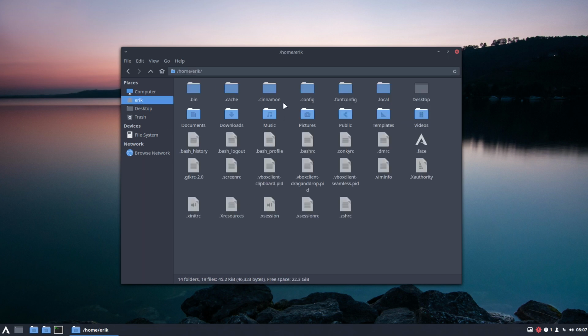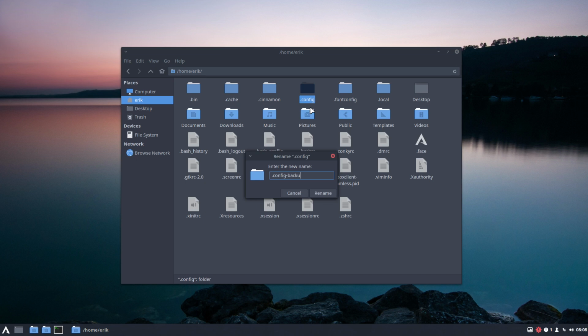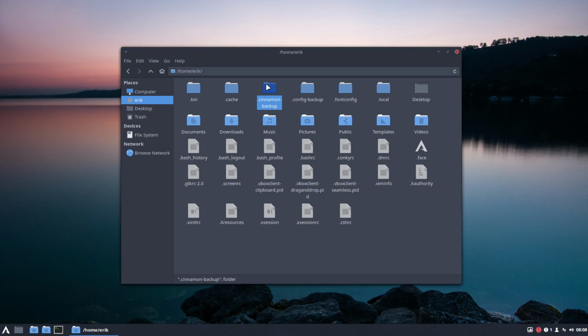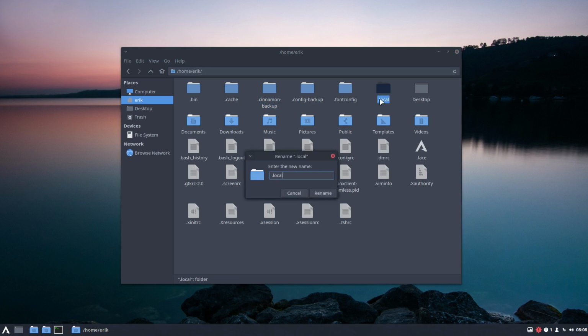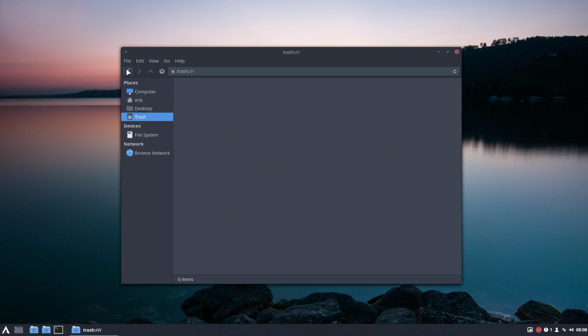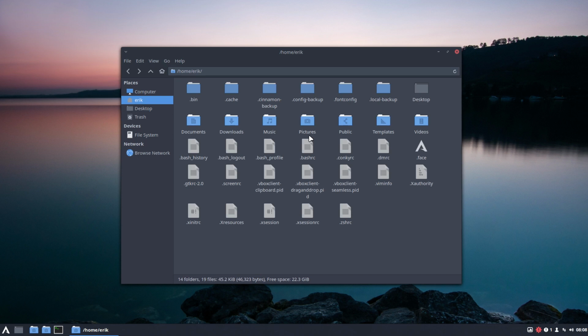I answered the guy, look, try by just renaming. You can delete the .config, yeah? But let's call it just -backup. That's enough. Finished, right? Same with Cinnamon. So you go and have a look at all the folders that you think are part of the desktop, xmonad as .xmonad, right? Now the .local is a little bit more difficult. I don't think it will let me do that because there is, fine, okay, cool. Because I thought there was the trash in there, right? So it's done, it's there.